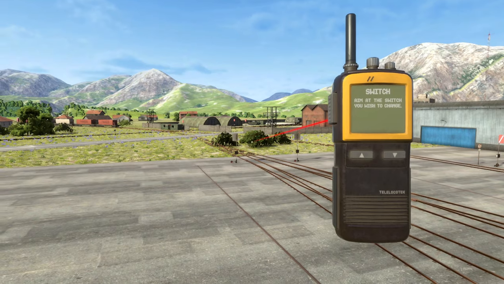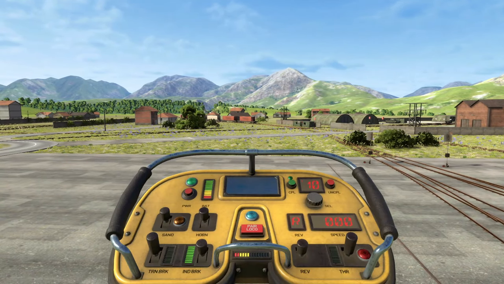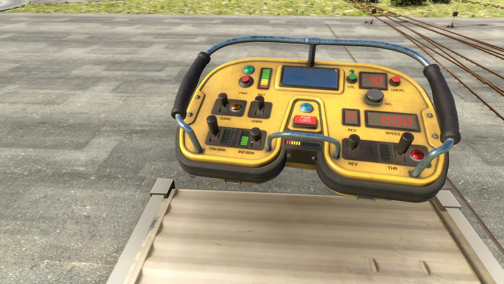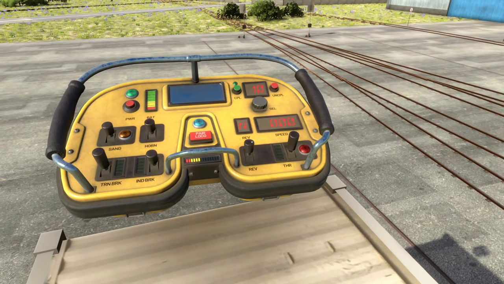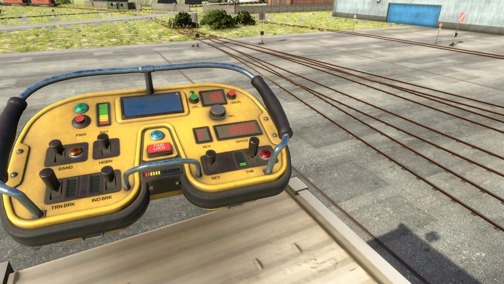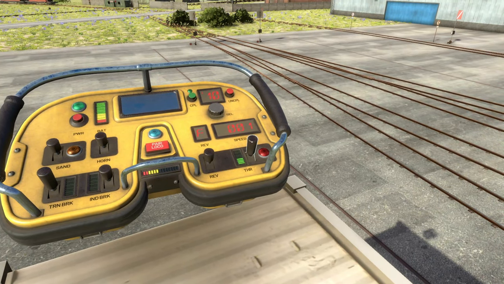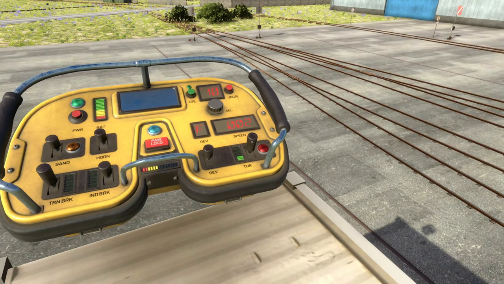Right. Anyway, we are now ready to reverse back to our previous position. So let me take off independent brake. Let me switch reverser. And now we can reverse back to loading lane. Ooh, that might be a little bit too fast. Come on. There we go.